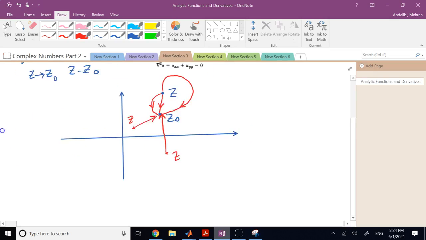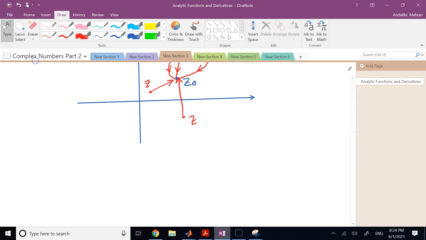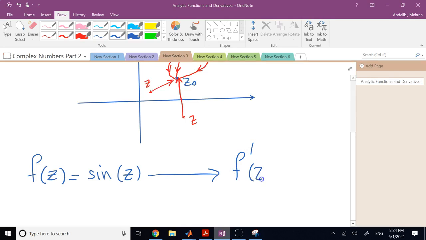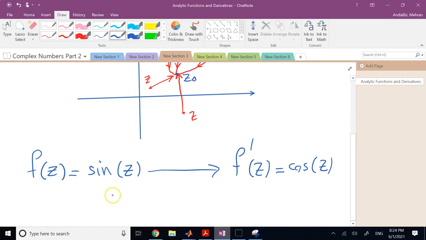we can see that the derivative rules we have for complex numbers are going to be basically identical to what we had for real numbers. So, for example, if my function f of z is sine of z, which we defined in the previous page, then I can show you that f prime of z using this limit is going to be cosine of z. Now, am I going to go through the proof of that? No. But you can easily apply the limits and show that those rules we had for taking derivatives in calculus apply here, except for, let's say, for x, you replace it with z.